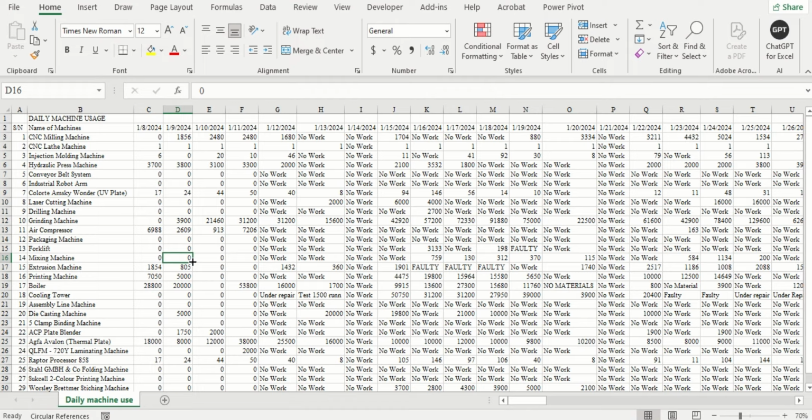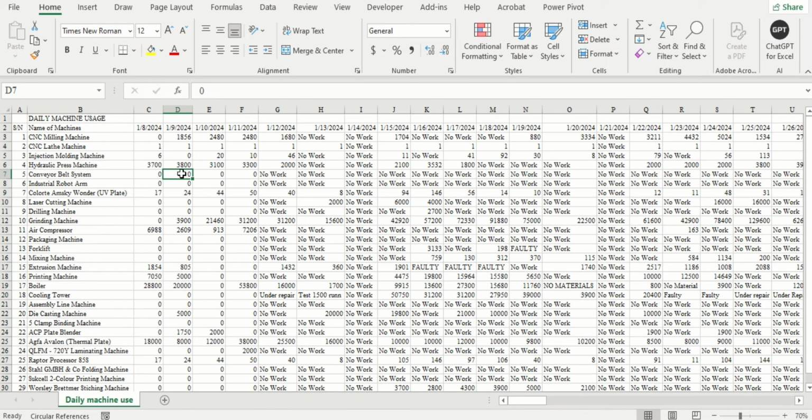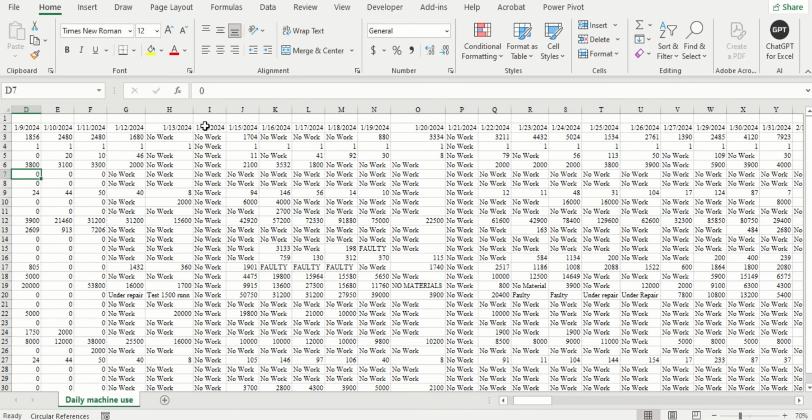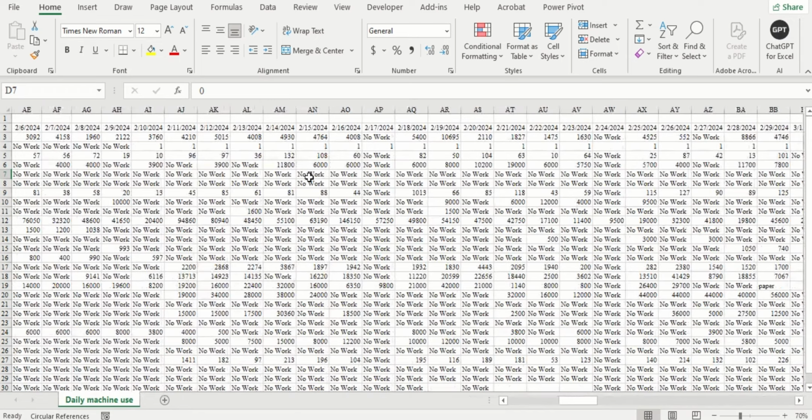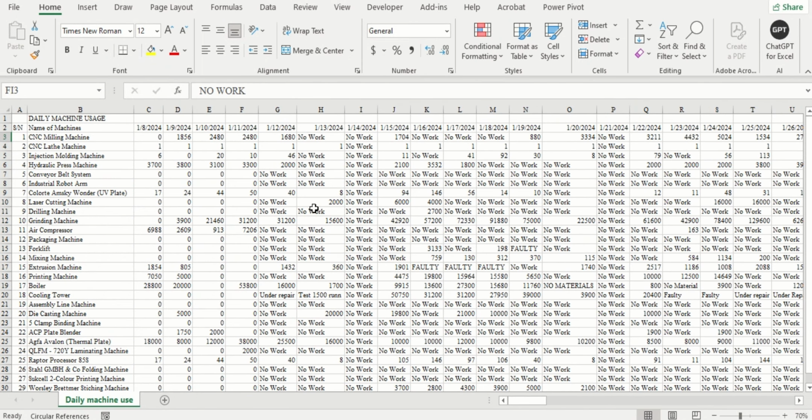In this tutorial, I will show you how to clean and transform manufacturing machine output data using Excel Power Query, then we'll analyze it using a pivot table. We'll work with a real-world style dataset where we have a little machine in the factory across the rows, and a column that represents the daily dates across 6 months, up to the 21st of June. So we have the value that represents the machine output per day.